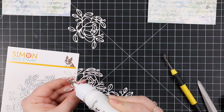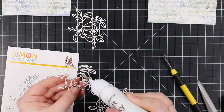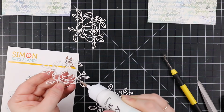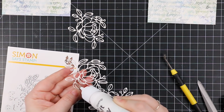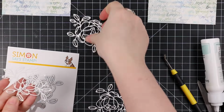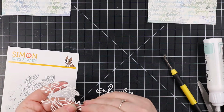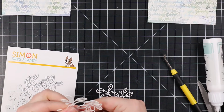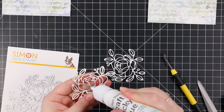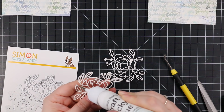I'm using my craft tacky glue. I'm using the bottle that I put a fine tip metal applicator on. I've shown this in some videos. I only use this when I'm doing anything a little more fiddly, like a wafer die like this. It just makes things a little bit easier. So I applied some adhesive to that. I stacked the two layers of just regular white cardstock together, and then I'm going to top this with the layer that I die cut from the glossy cardstock. So it just gives it this sort of subtle glossy finish.